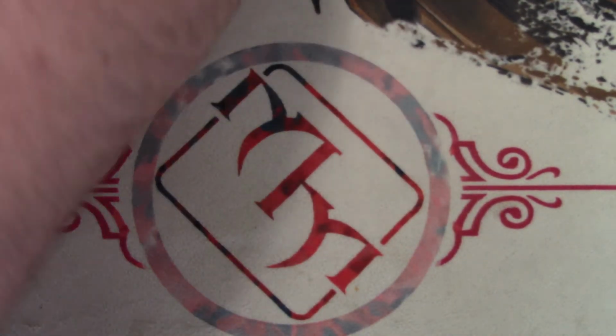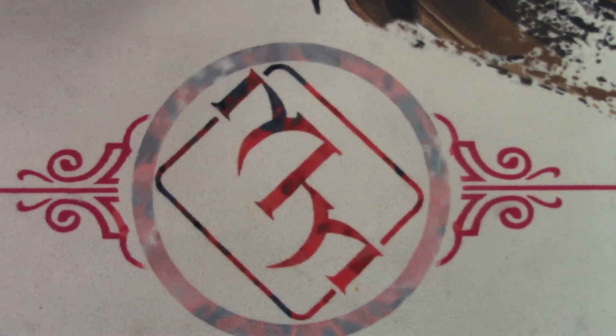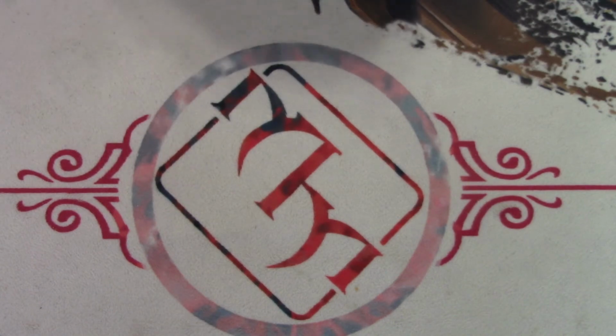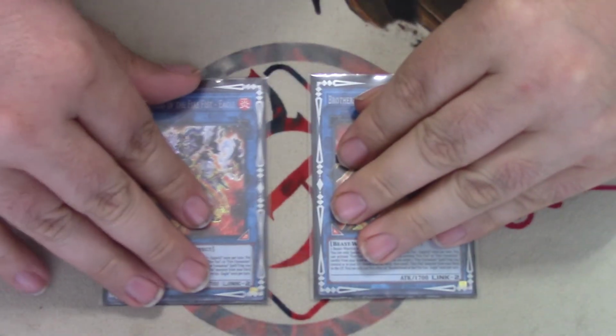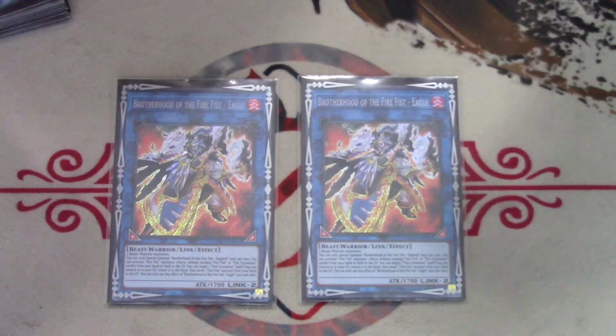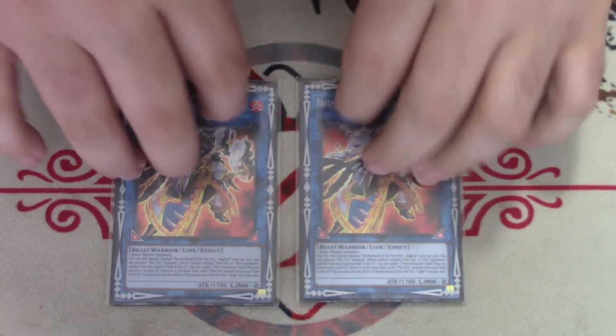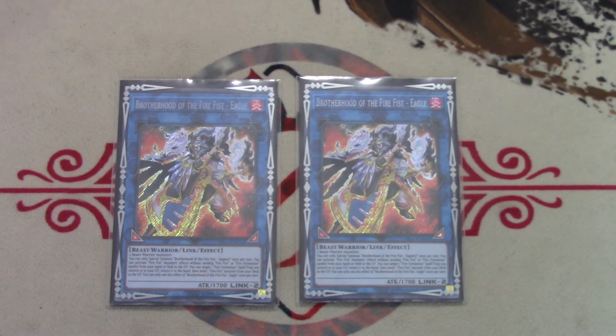And then on to the extra deck. The super sweet Piccolo Field Center. Again, I can't get over how cool this thing is. But you play 2 copies of Brotherhood of the Fire Fist Eagle. So for those of you who don't know, he's a Link 2 that requires 2 Fire Fist, or not even 2 Fire Fist monsters. He's a generic Beast Warrior, but he works best with Fire Fist because of his effect.